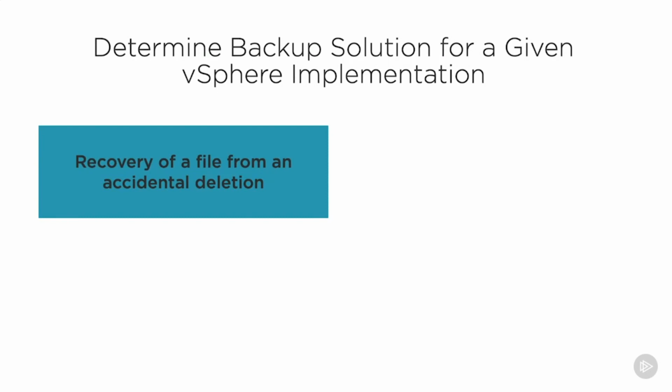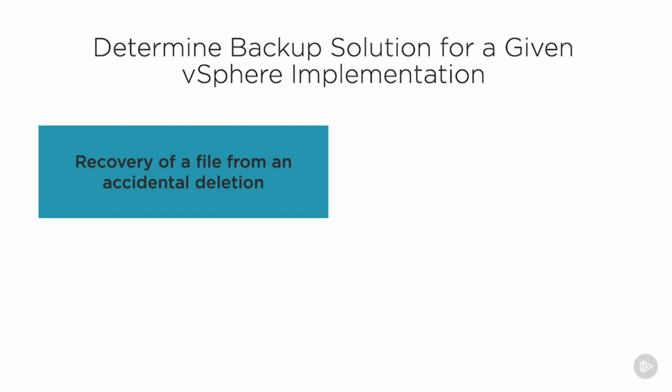The first one being a scenario where you need to recover a file from an accidental deletion. Maybe you have a file server that runs Windows. It runs as a virtual machine in your vSphere infrastructure. Someone deleted an important file. That file was stored in the virtual machine, and you need to get it back. So what tool exactly would you use to recover that individual file? Well, let me give you a moment to think.